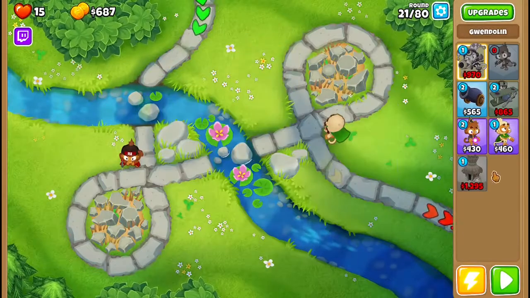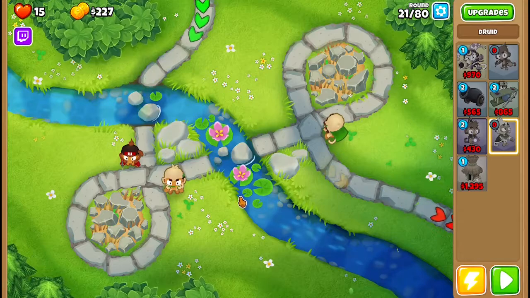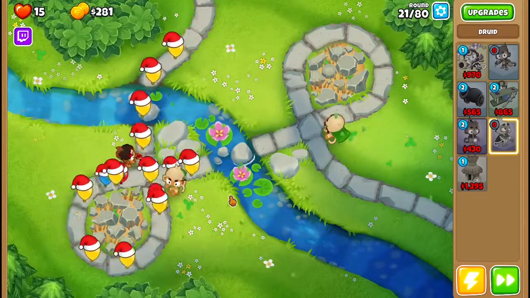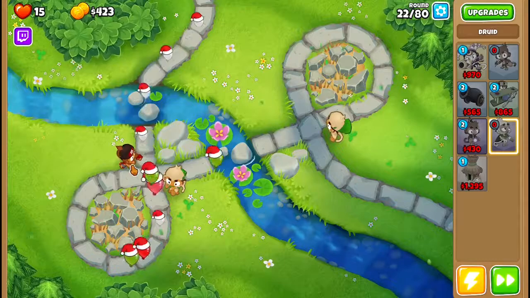And yes. Oh, see, this is my problem. I swear on my life, Half Cash is harder than chimps. Swear it on my life. Alright, let's try that. Like I said, place a shitload of towers first and then upgrade them. That's probably the way to go. And it seems like we've got a winner.